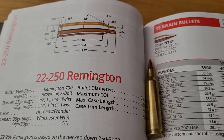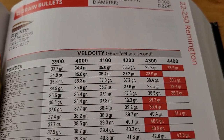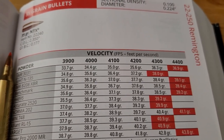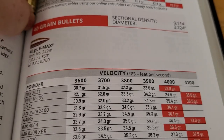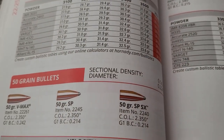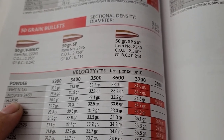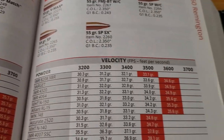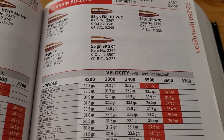Let me show you some of the velocities. A very popular bullet is the 35 grain — you can get this going 4,400 feet per second when you hand load it. Just crazy velocities. The 40 grain goes 4,100 feet per second, and Nosler says you can get it up to around 4,300. Looking at more common bullet weights like you'd use in a 223 Remington or 5.56 NATO, it's still going 3,800. A 55 grain is going 3,700 feet per second, so it has a pretty big advantage over the 5.56 or 223.